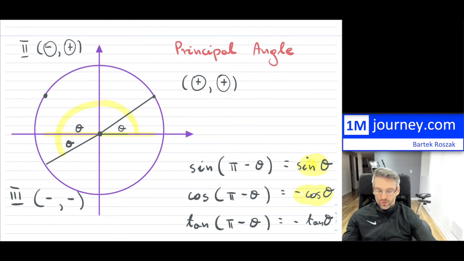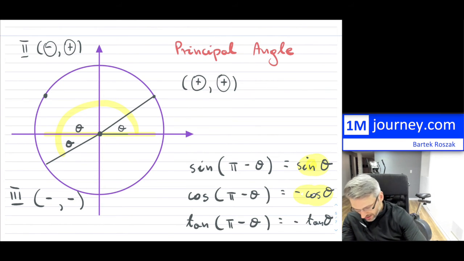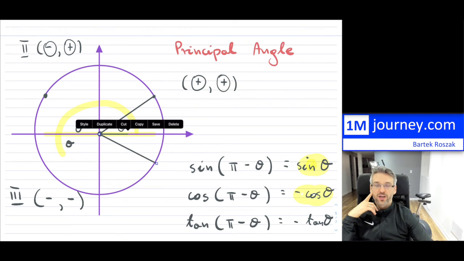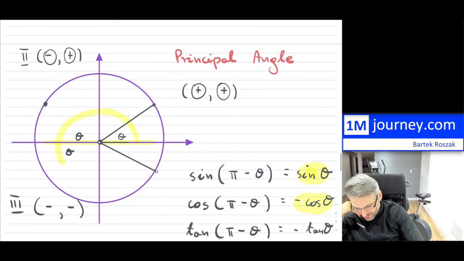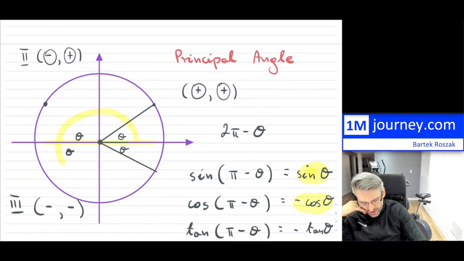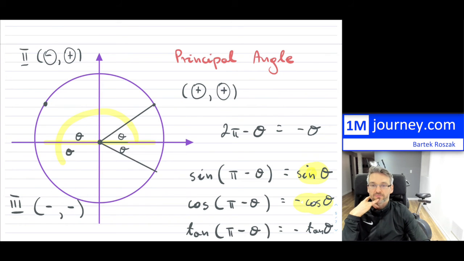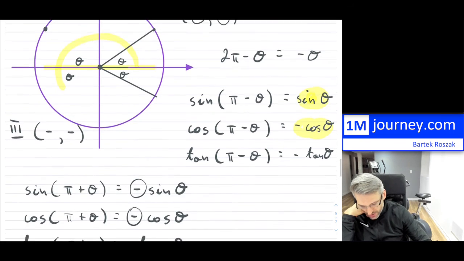Now in the fourth quadrant, I can take this and swing it all the way over here. That would have been 2 pi, because we're going 2 pi minus the theta. Or you can just simply say minus theta, because these two are equivalent in terms of the angle. So one or the other. I'll just do one of them.